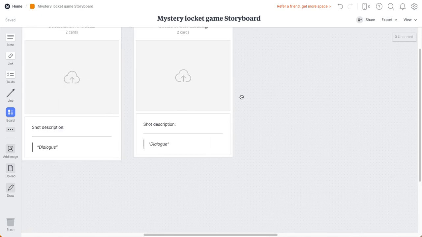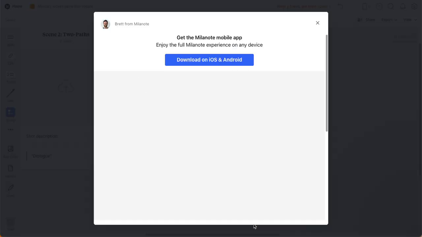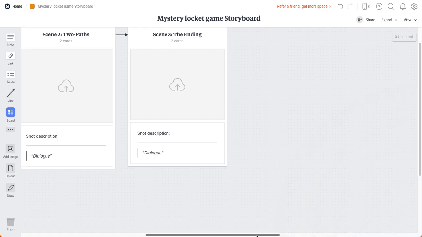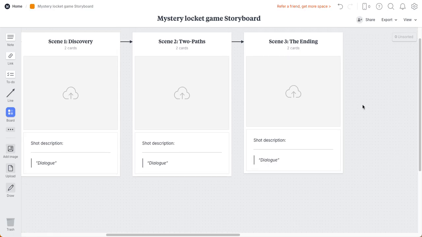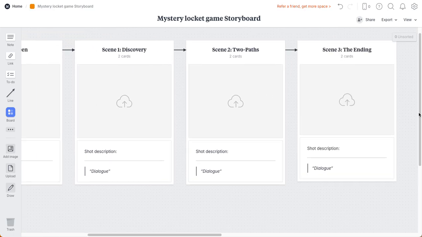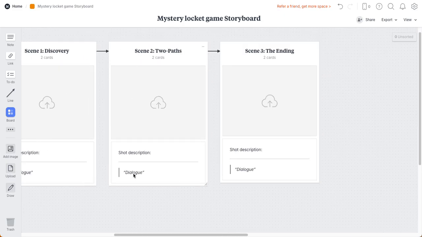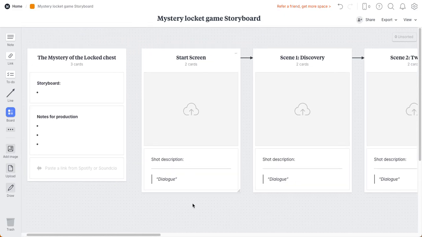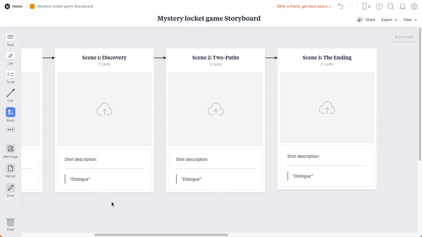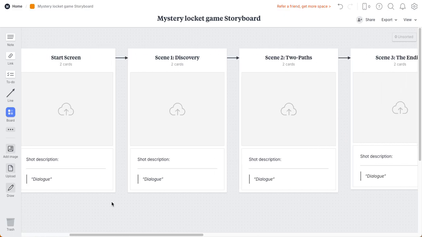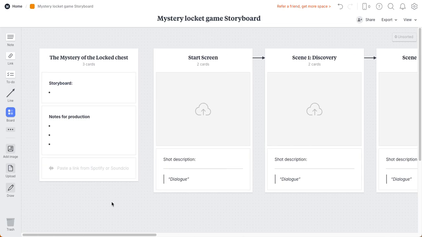Okay. And so what I'm doing, you're seeing me slide back and forth. You can use the arrows, or the sliding bars to move left and right, or you can use your middle mouse button, click on it, and notice it turns into a little fist like it's grabbing something, and then while it's held down, you can move side to side. Depends on what type of screen you're on, or computer operating system, and how your mouse is. If it's a single button click to a double click, it's different. So if I'm on the touchpad, I don't get that option. I just have to slide with the touchpad, which is fine.